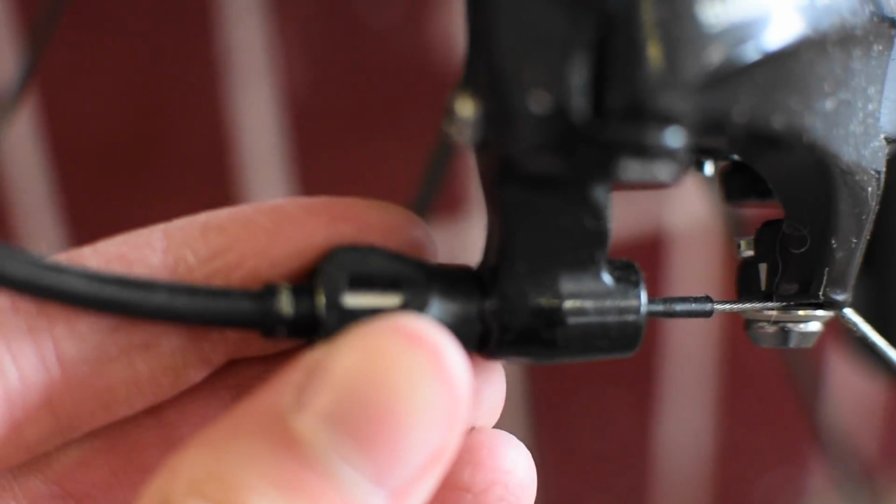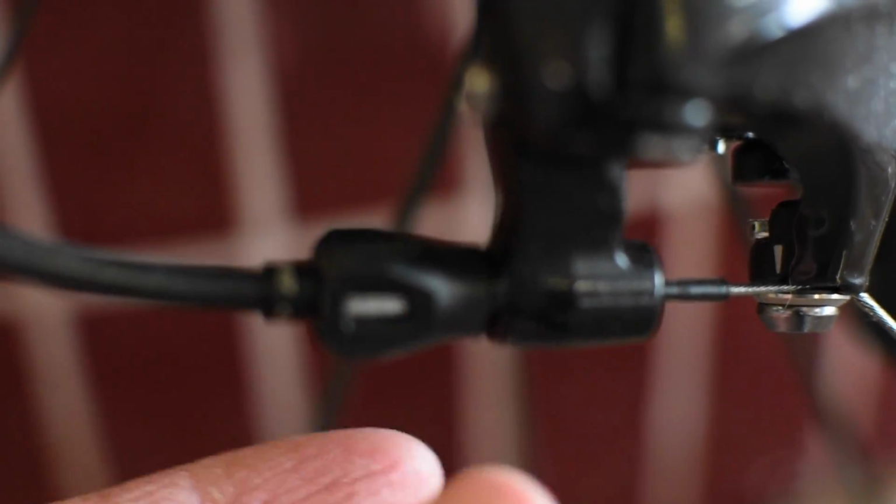This is the barrel adjuster. This is for when the chain is skipping gears and could be one of the reasons why the shifting system is not working correctly. To tighten the cable tension, turn it anti-clockwise. To loosen it, vice versa.